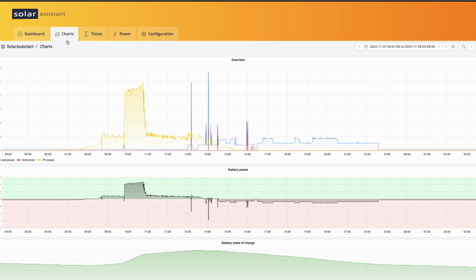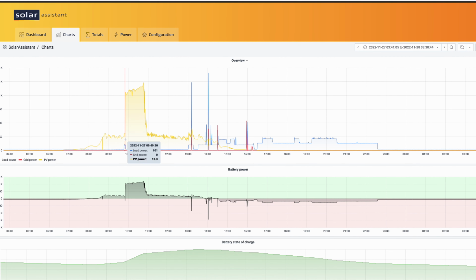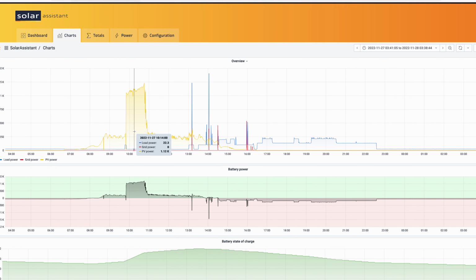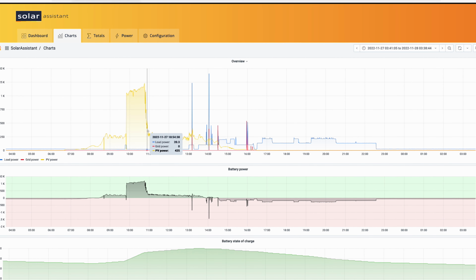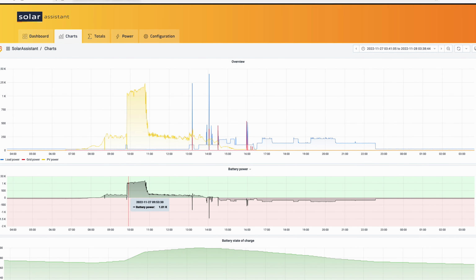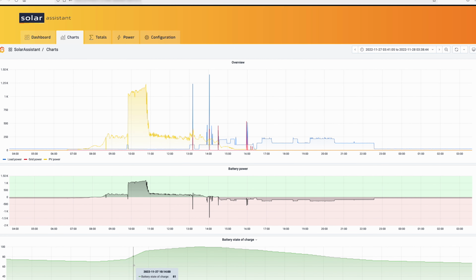All right guys, just want to cut into this video real quickly and show you what things look like in Solar Assistant. As you can see, this is where the PV was running about 300 watts, and then I went ahead and turned on the breaker right here, and we had a good kilowatt coming in for a while. Then the clouds rolled in and the sun sort of tapered off. But you can see down here, when we threw the breaker, we were putting just over a kilowatt into the batteries, and then the percentage of charge, the batteries were around 75% through the breaker, then they quickly went up. You can see the rise and the slope here.